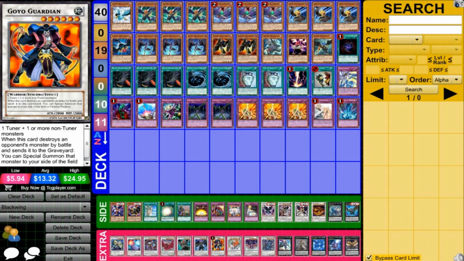1 Goyo Guardian. This is another card you could run at 2 now with the new ban list, so it's up for debate. I do like having access to other things that I might want to bring out in case. It's really debatable. 6s is something you can really easily make with this deck, and it depends on your tuners, depends on what you're trying to do, it depends on how many blizzards you run and a bunch of other stuff. So it's really dependent on your deck type and what you're going for.